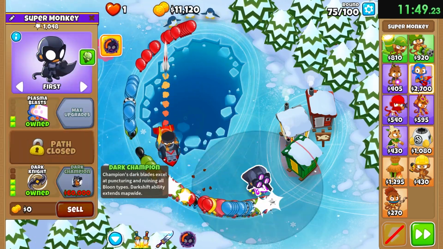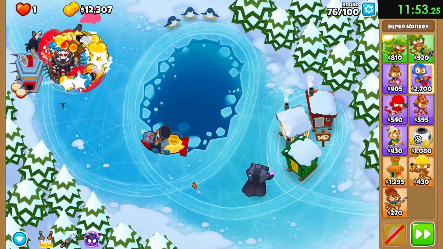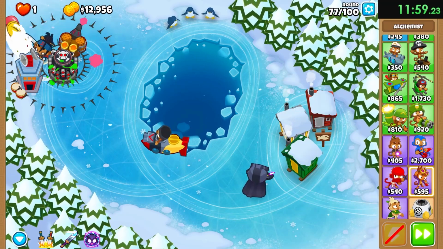Okay, do we need to go for a Dark Knight here? Let's just go for the Dark Knight. Yeah, make sure you don't lose. Okay, we're good. We're good because of regrow blocker right there. Thank goodness. What else can we go for here?